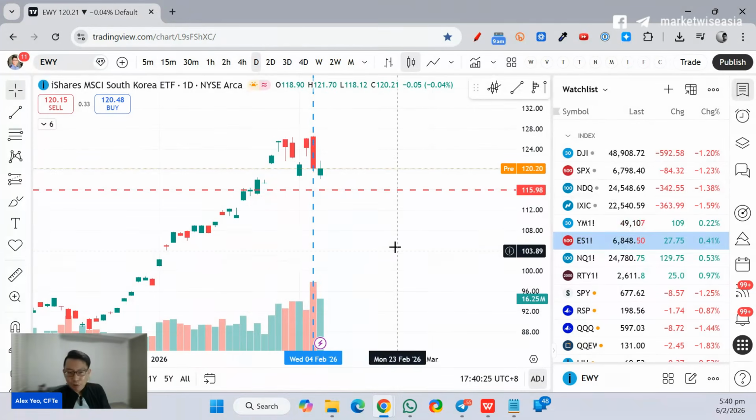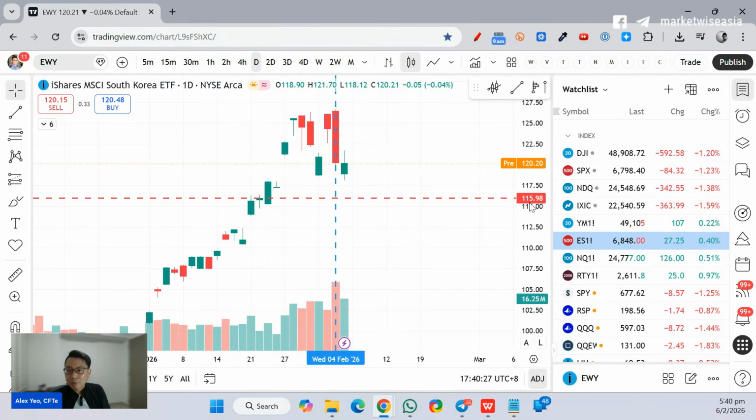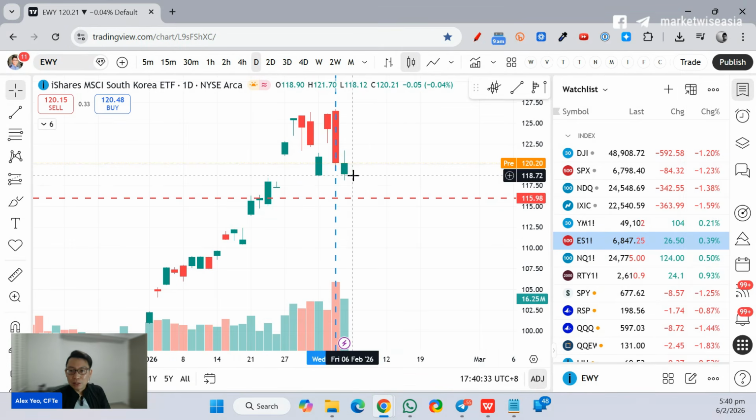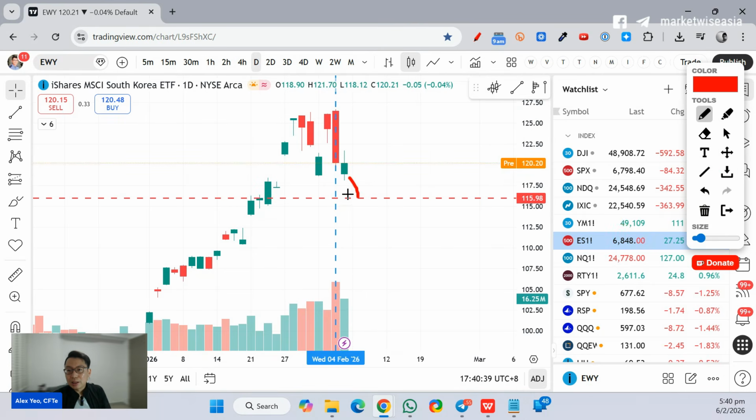You can see from this chart, 115 after hours, it actually dropped to here. If you were to sell short here and price came down to here, you would have some profits based on swing trade. My style of trading is actually swing trading. If you ask me, hey Alex, you talk so much, do you short it? The answer is yes, I did short it. I already exited on this EWY.